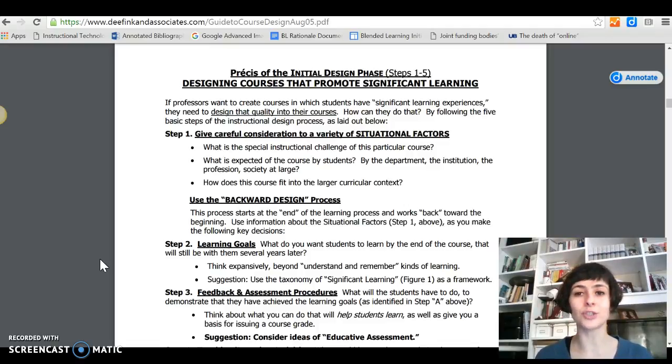So all these situational factors are very useful at the beginning of the course design, but also throughout the entire course, because they can change and inform the instruction and change the design of our course that should be flexible. So it should change during the delivery based on the formative feedback that we get from students, based on the students we're dealing with and their specific learning needs and preferences.